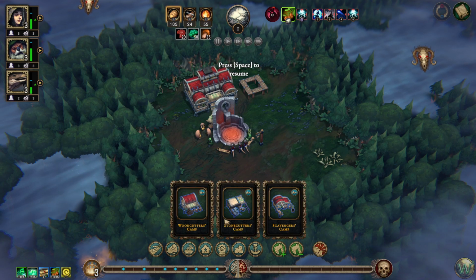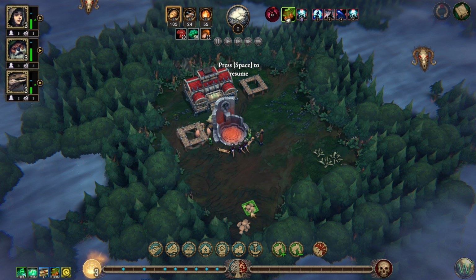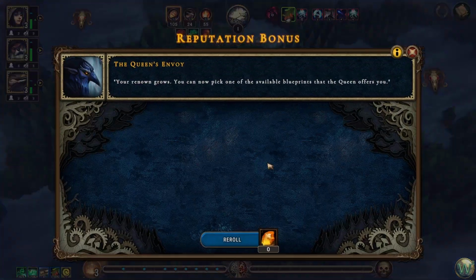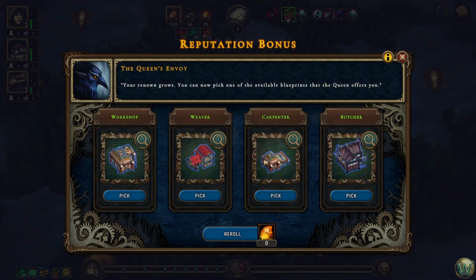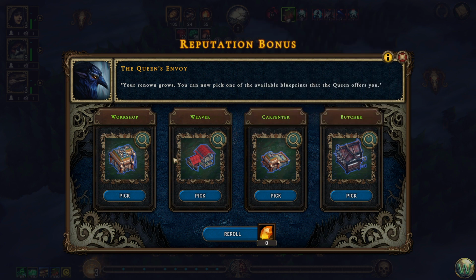Stone and roots, so we want the stonecutter camp, of course. We'll start with... Or clay, rather, and roots. We'll start with this one, probably doing clay first, and then we don't have anything for our scavenger yet. Our first building choice is going to be probably the carpenter. I think maybe the carpenter.